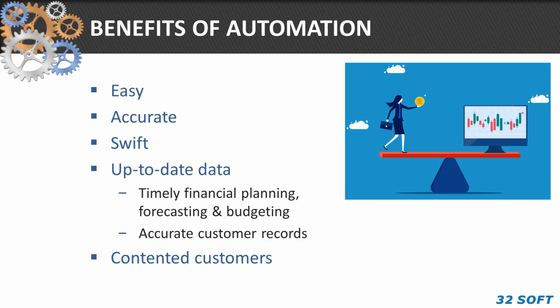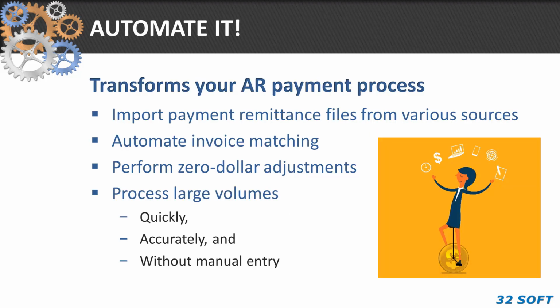And accurate. Eliminating manual effort minimizes the risk of errors and discrepancies. Swift. In as little as 3 clicks, so payments are recorded quickly, which helps maintain a healthy cash flow and keeps your data up to date, affording you timely financial planning, forecasting, and budgeting, as well as accurate customer records contributing to contented customers.